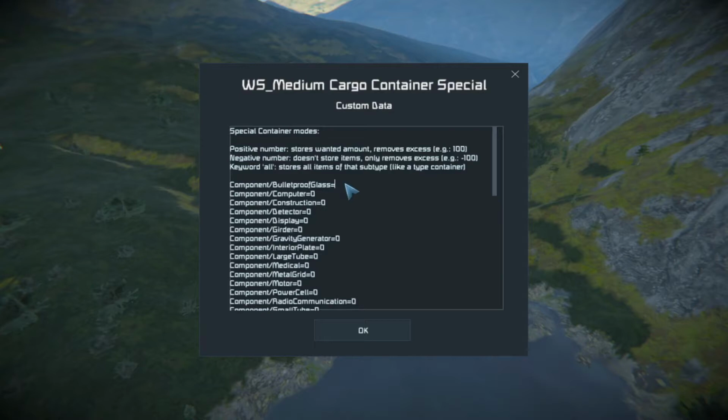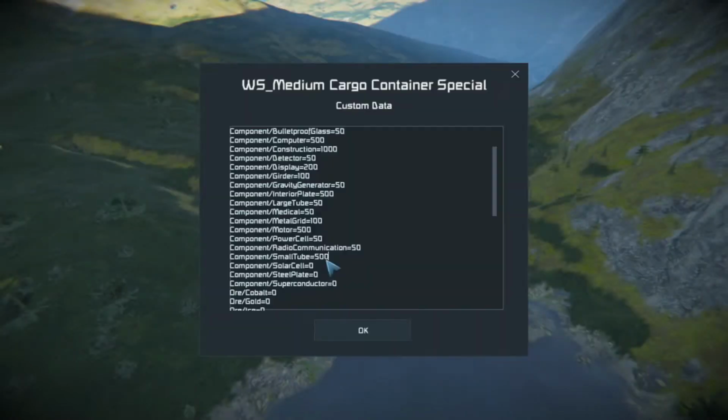No. Let's just do 50 of everything we basically don't need that much of. Because we'll need a lot of steel plate for this now. 50, but computers we always use a lot of. 400 solar cells, we need a lot of those. 1,000 of those, let's just say. I don't know how this is.